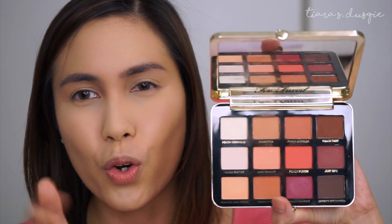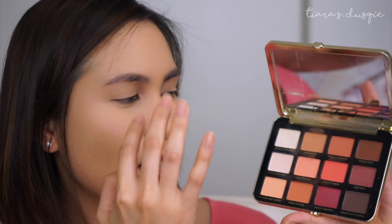I'm going to start with my eyes first, and for the eyeshadow today I'm going to be using the Too Faced Just Peachy Matte Palette. This recently launched in Singapore, but I actually purchased it — my friend helped me purchase it from the US a couple of months back. It's just that I haven't really used it in a video, so I thought why not? It's a gorgeous full matte eyeshadow palette with all these gorgeous matte peachy shades. I know I'm very extra and I love glitter, so I'm really going to challenge myself to create a matte eyeshadow look.